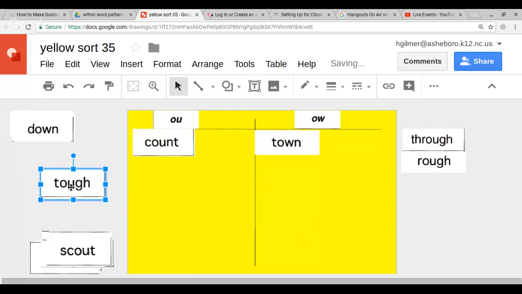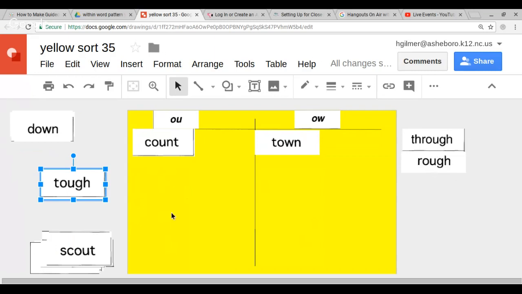All right, so here comes this tricker digraph. We know it could make a sound, or it could just kind of hang out in the word and not make a sound. So let's take a look and see what happens inside of this word. Let's try it with the sound, like in rough. Now, OU. It says owl in some words, but these two words, it didn't make that sound. It said ooh.